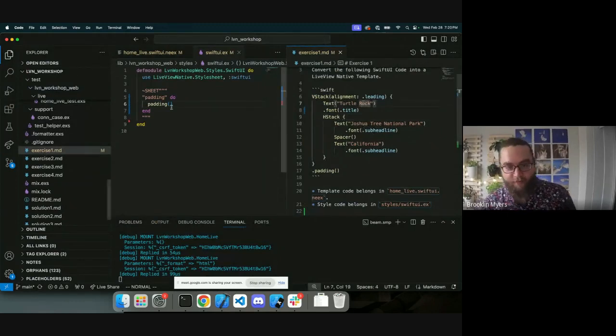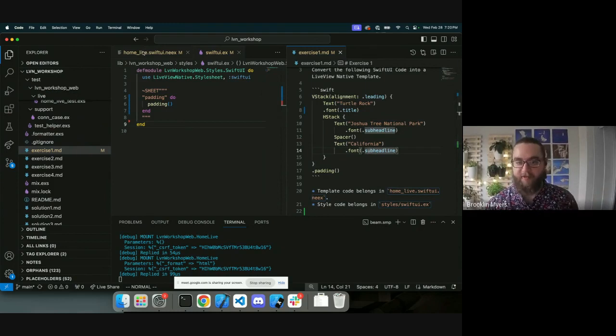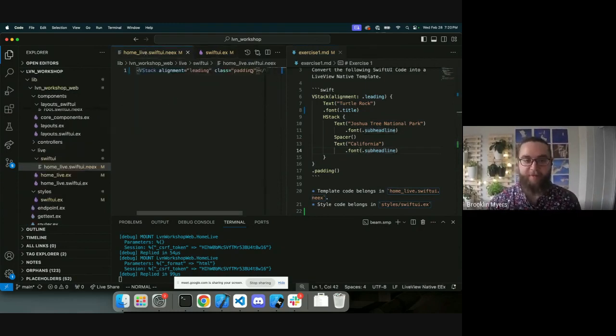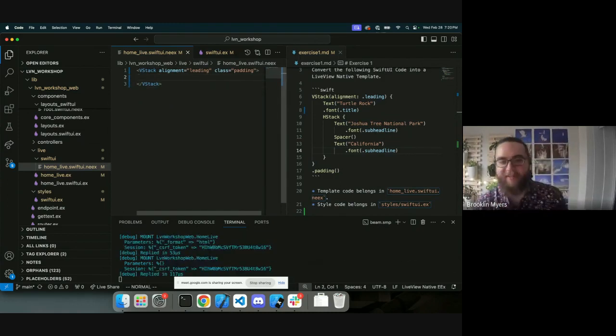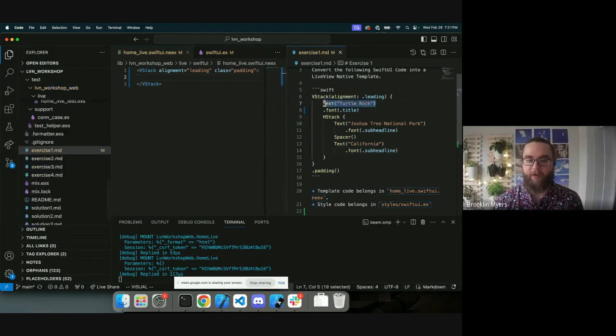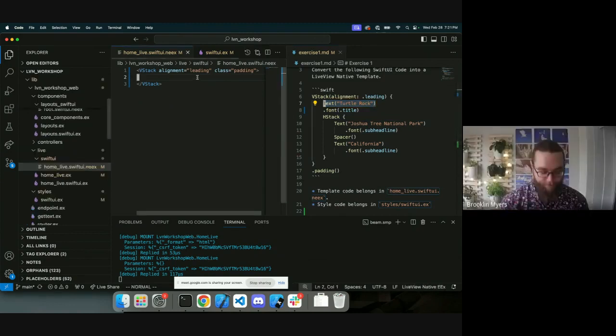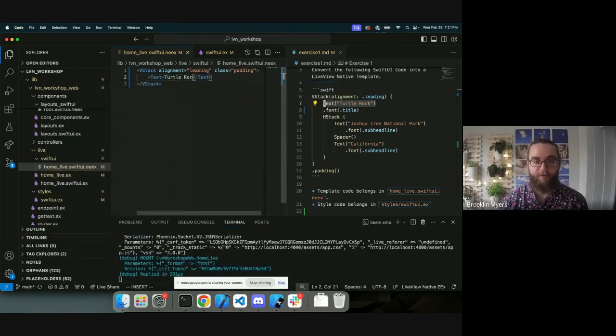And so next part to add, we have our text turtle rock. We've already seen a kind of an example of that. We already have our example of how to make a VStack work, but we haven't had views nested within each other. So does anyone have a guess on how we can write this bit of SwiftUI code that's going to give us our turtle rock text? It's just a text tag? Yep, perfect. Text, and then the content, turtle rock.